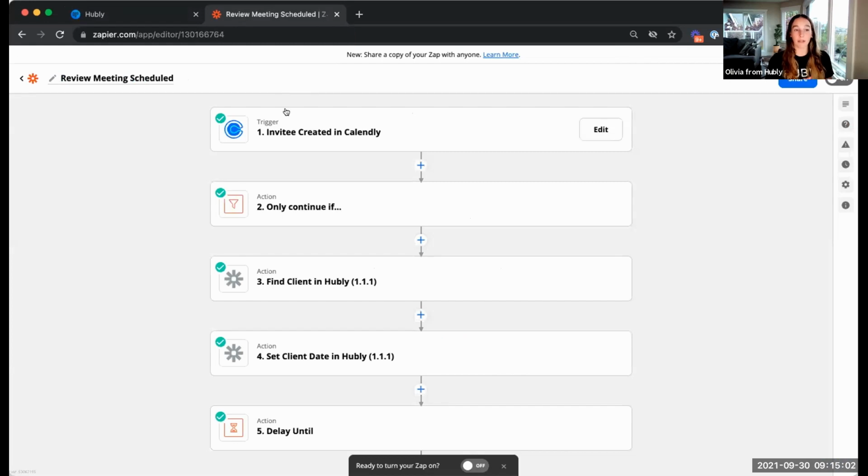I really recommend using a calendaring software such as Calendly. You might use Schedule Once, you might use Acuity, just to help you streamline the logistics of this process. I've already set up a Calendly event for my year-end review process just to show you.